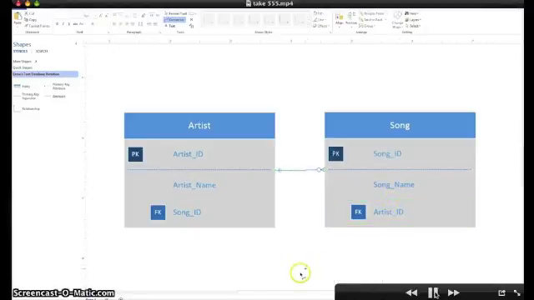So there we go. Now, to have a relationship, we can't exactly do a diamond on the Visio, so what you can do is right click on the line, and it's going to give you a text box, and our keyword is performs. Now this will read artist performs 0 or more song, and a song is performed by one and only one artist. So that's how you make an ER diagram on Visio 2013.